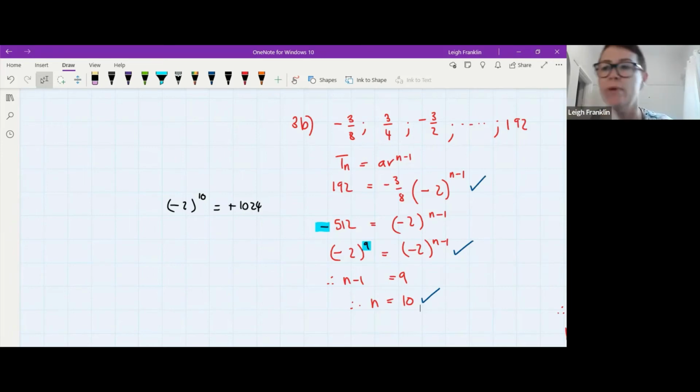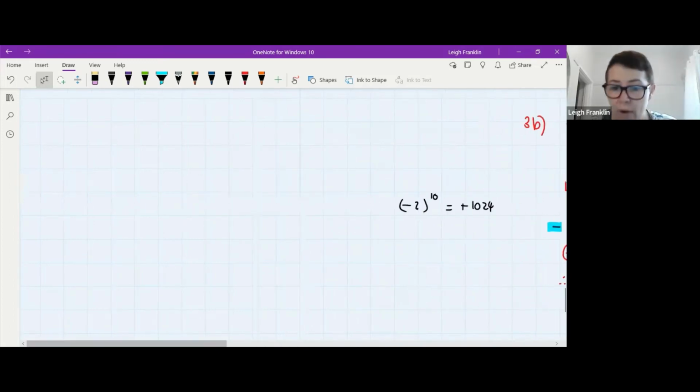Subbing into the formula and calculating it, or whatever it is, that really is grade 10 and grade 11 work. But knowing that the correct formula to use is Tn equals AR to the n minus 1 is really what matric is all about. So just make sure that you do sub into the right formula. Otherwise, unfortunately, we don't get any marks at all. All right, are there any other questions, comments?